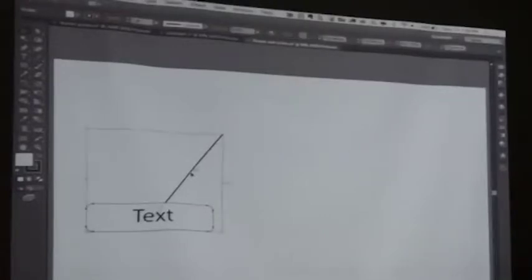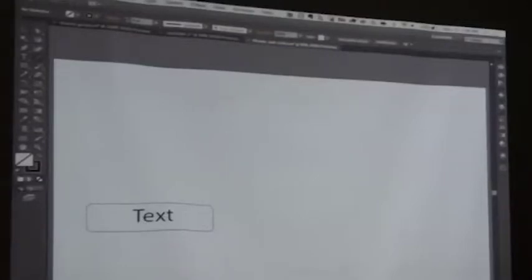Let's move over here to this line. This line is actually just a simple line stroke. Whoops, didn't mean to delete that. Actually, you know what? I will delete it because I'll go ahead and create it from scratch just so you can see how I get it. So I'll take the line tool.